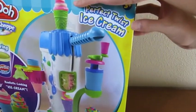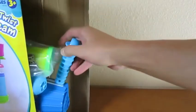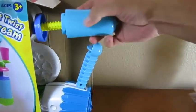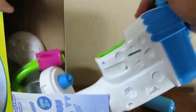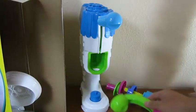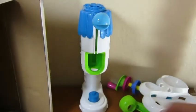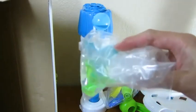Okay, let's begin by opening up the box. The first thing we see is the 5 Play-Dohs they provide for us, 3 of which are the Play-Doh Plus. This is a sprinkler maker. The tower, the support arm, and the base with 2 dishes. We also get cones and dish holders, and cups, and also a tool to make the soft serve.